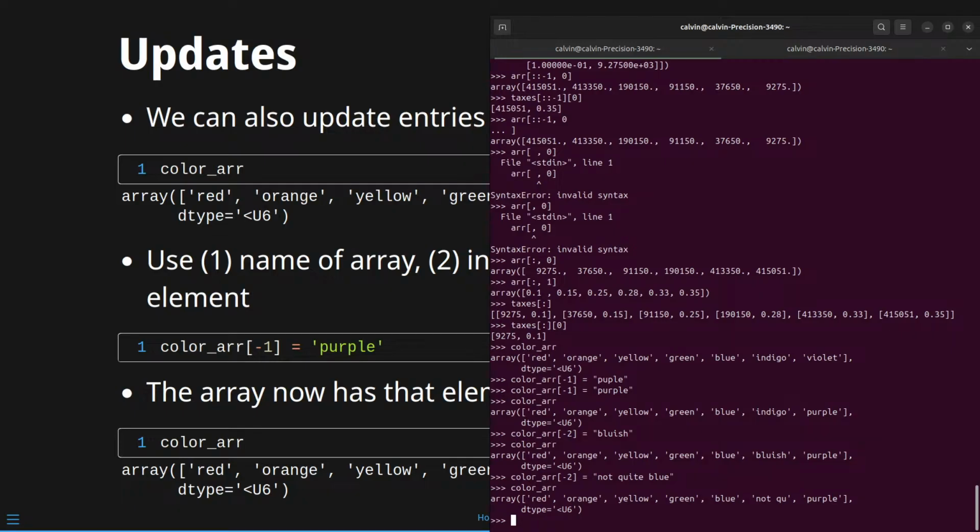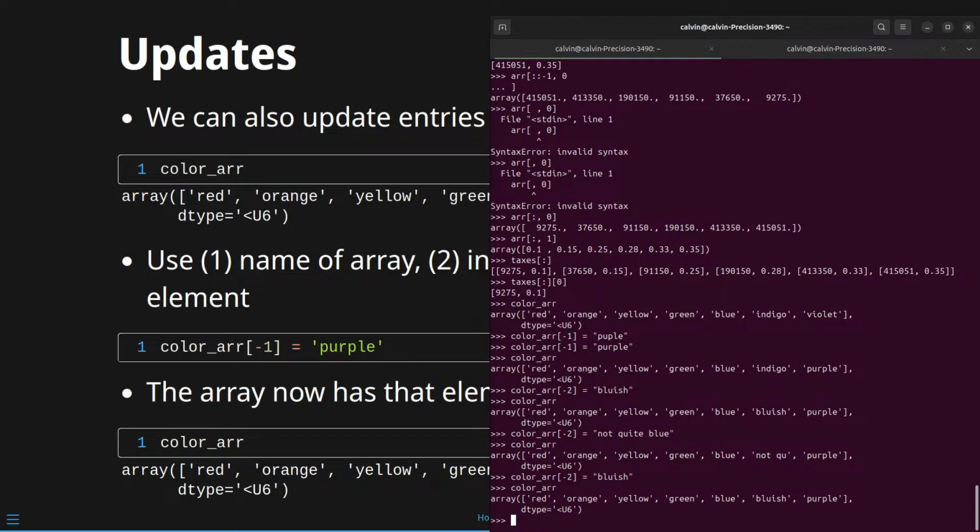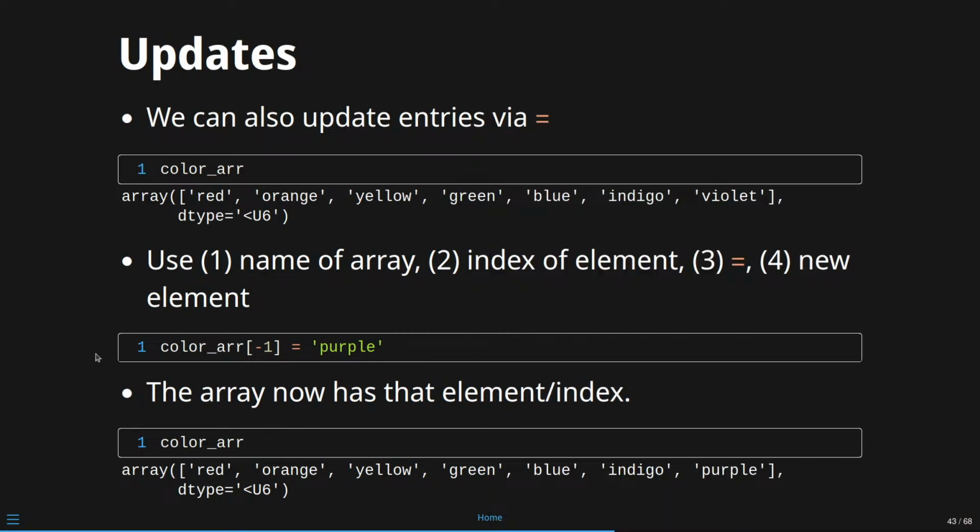How extremely helpful. Okay. Well, bluish is not bad. Here, we'll change it back to bluish. Yeah. Doesn't matter actually. Yeah, it's bluish. It does kind of feel like there's 4 colors, red, orange, yellow, green, and then blue 3 times. But whatever.